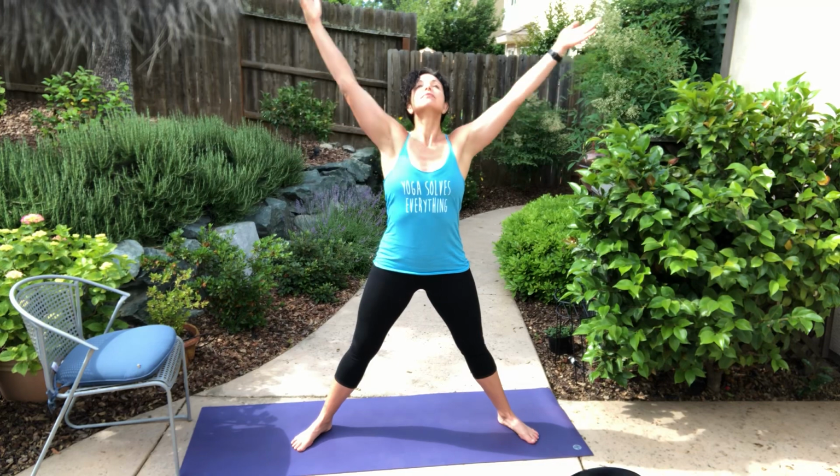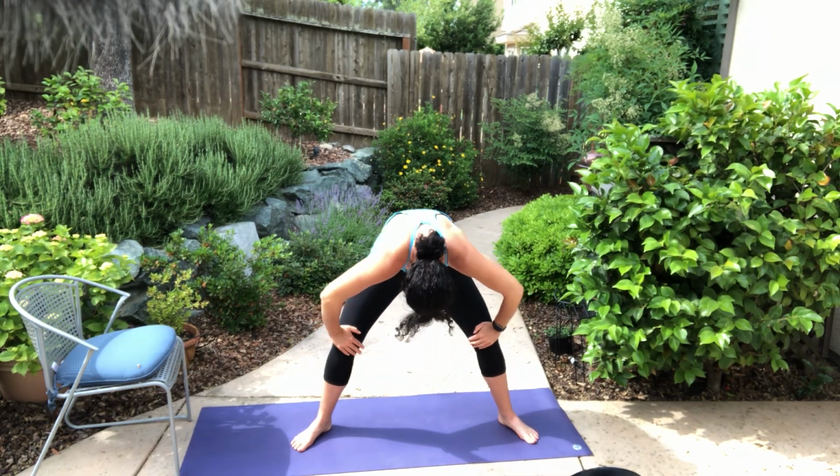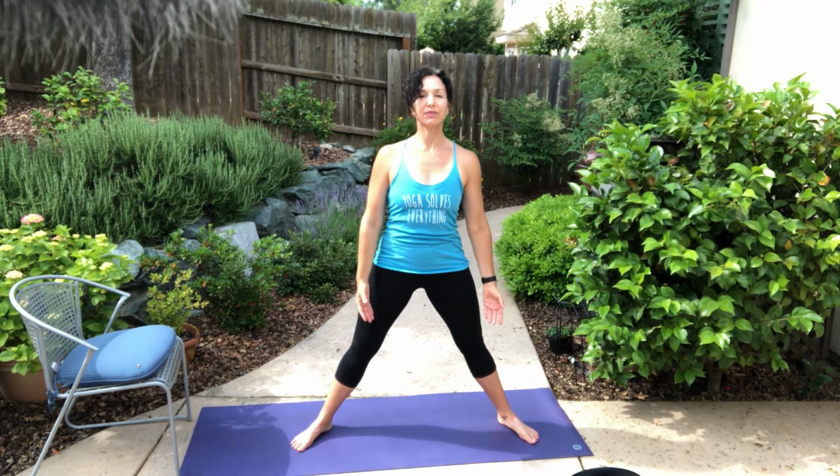Lift. And then reach, let all that breath go. Belly to spine. Shoulders roll up and then slide down. Once more.